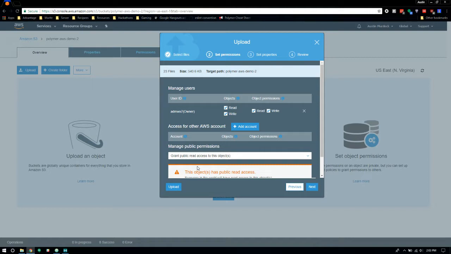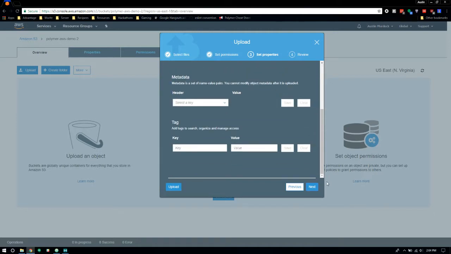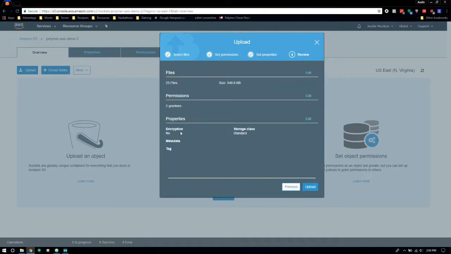This is important because we are deploying it as a website, which means that all of the users that want to hit our website, who are going to be public users, need to have access to this. Since the only assets in this bucket are what we're deploying to our web server, just the build assets, we're going to go ahead and mark the entire thing as available with read access. You can go in and change these per object if you want. In this case, we don't have a reason to. I'm not going to set anything else for the properties.